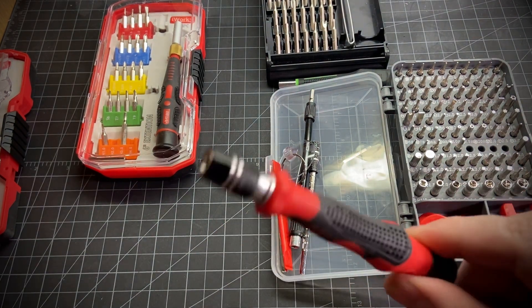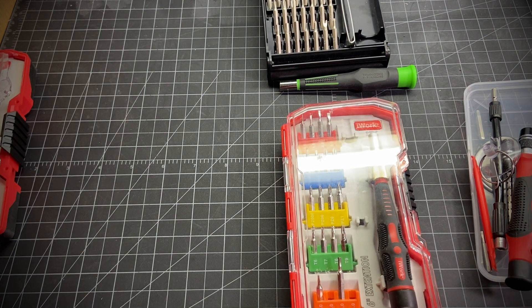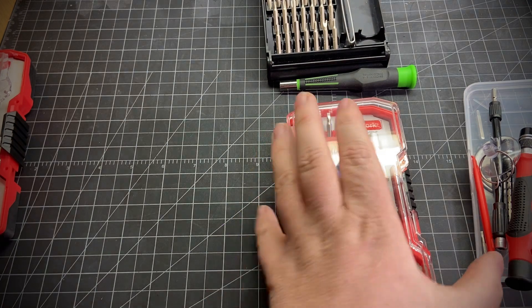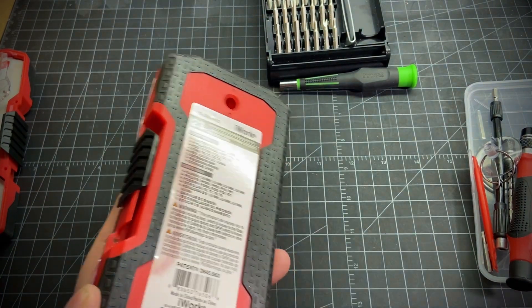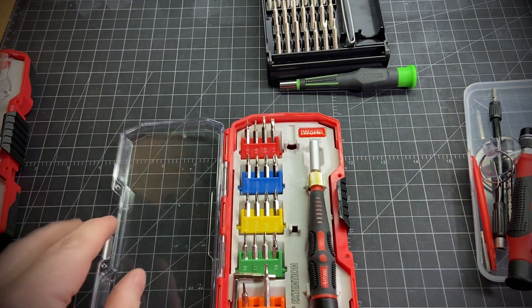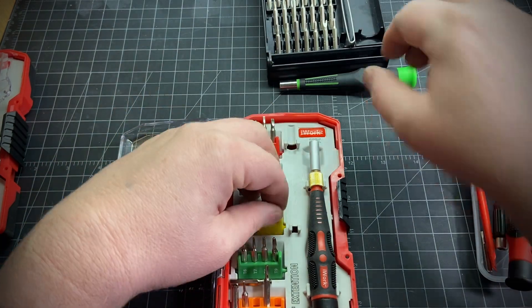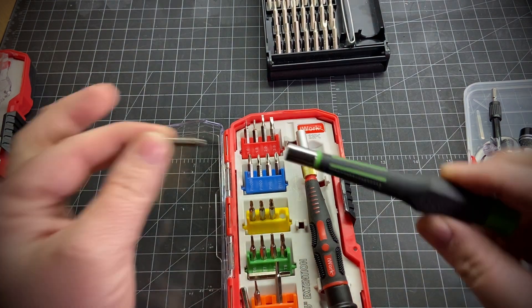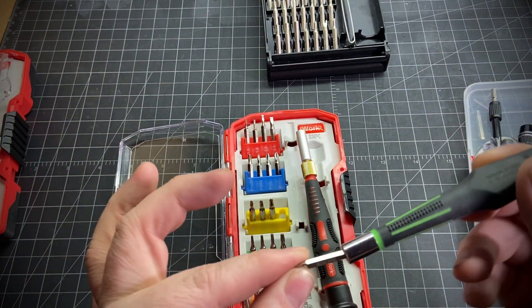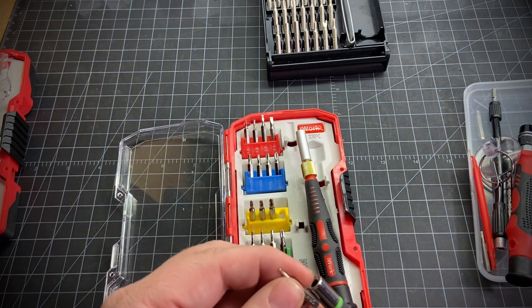I need to replace this, so I tried Amazon Warehouse again — I didn't learn my lesson. I got this IORC kit, a 23-piece kit. It cost $8.66 on the warehouse, so it cost me four bucks. The only things really wrong with it were a crack and some oily crap on the bottom of the case. The bits felt kind of sloppy too — a bit poorly machined. They don't fit in my Harbor Freight one — some of them do, some of them don't, just like before. Quality is not their best.